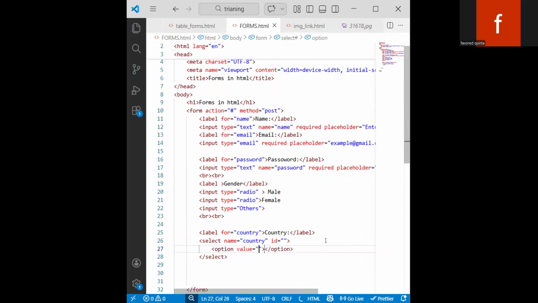So the very first option is Cameroon. The user will see it at the very beginning.